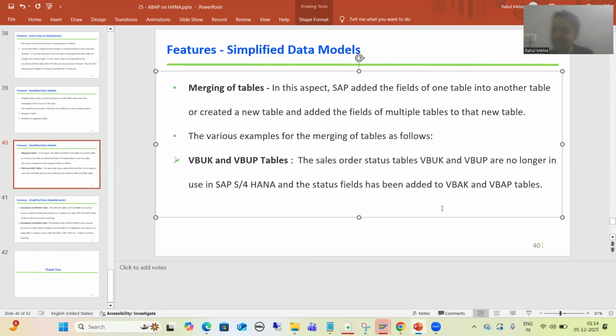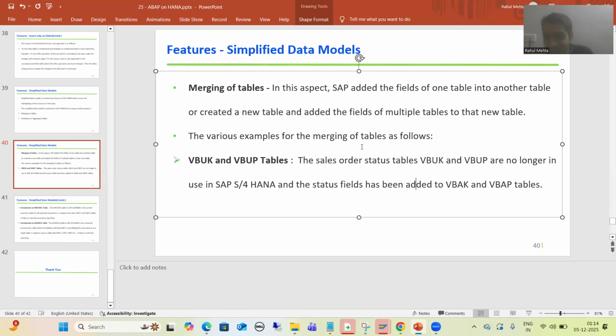They are simply added to the VBAK and VBAP tables. Now you can realize how SAP HANA is going for simplification of data model. Previously you had VBUK and VBUP as separate tables in which you had the status of sales order header and item. Now SAP is saying no, I'm adding the fields to VBAK and VBAP itself. Just take it from VBAK and VBAP.